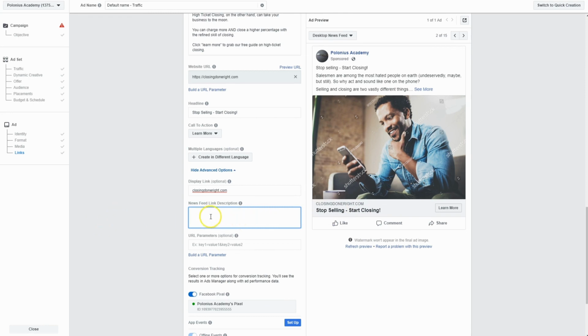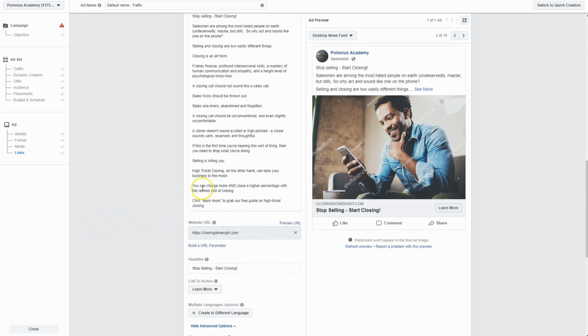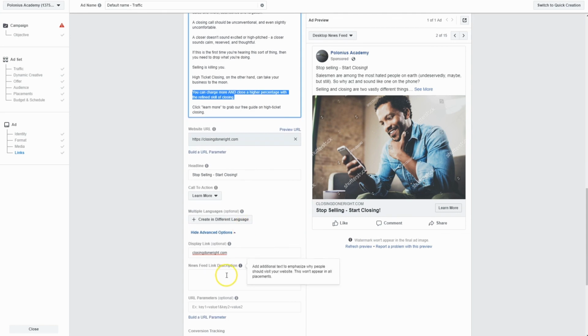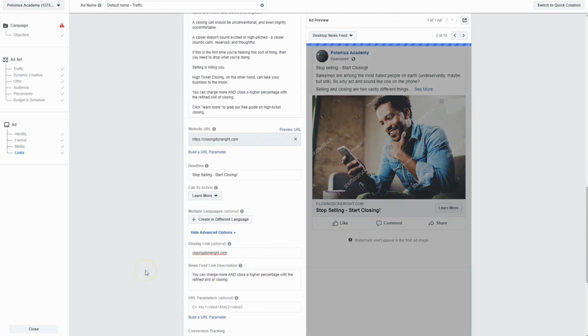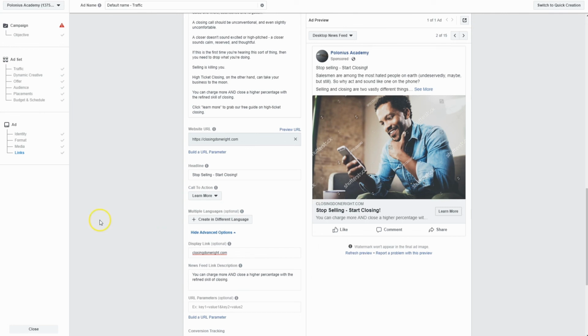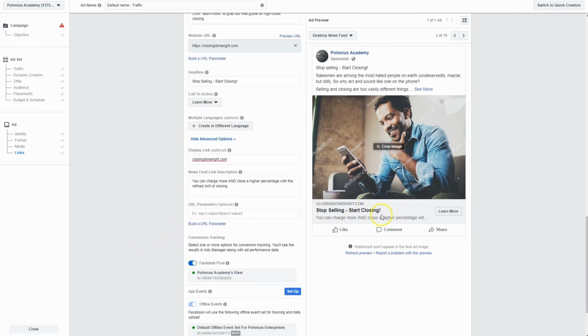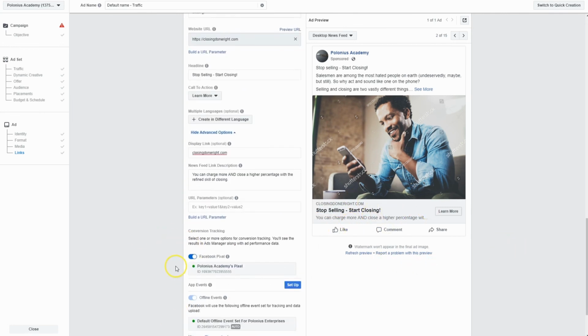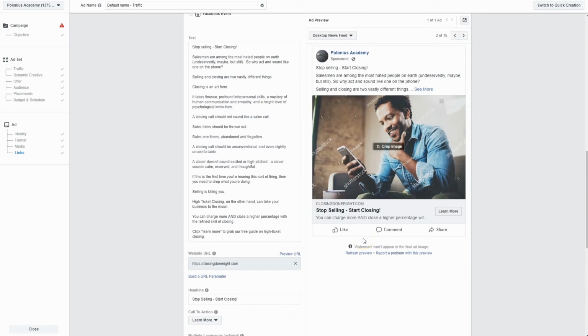And we could put a description, which is kind of like a small version of the copy, just sort of a preview of what we're talking about here. Right there. Okay, and it's just another chunk of text to get people more interested in your ad. That is more or less it.